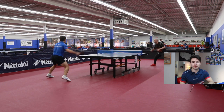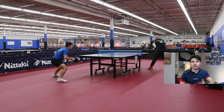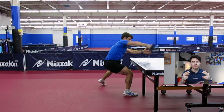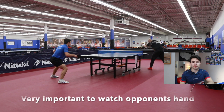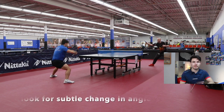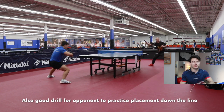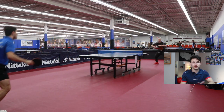Next drill: backhand-backhand until the opponent goes down the line, starting off with a flip. In this drill I was really focusing on making a good flip, moving out quickly because it's topspin, then playing backhand-backhand with my opponent while keeping a good eye on whether he was going to angle-change. You can see small angle changes and know when your opponent's going to go down the line. I'm now trying to focus a lot more on what they're doing with their racket and how they're touching the ball, because it has a very big impact on what you should do next.